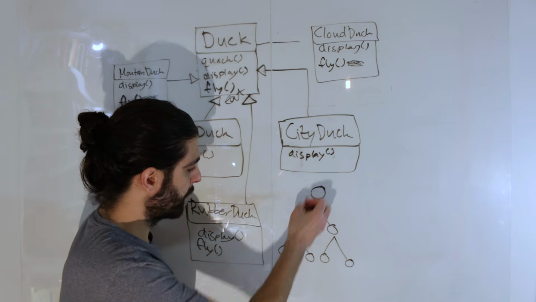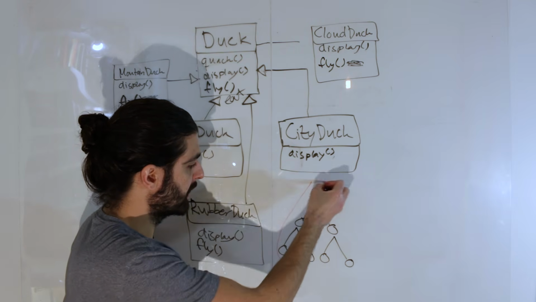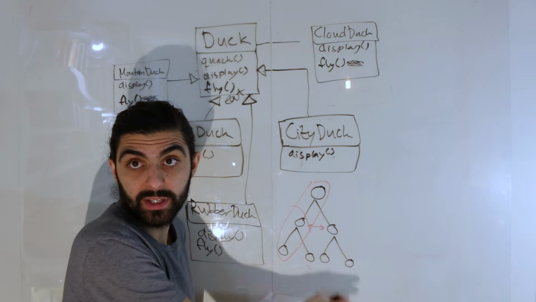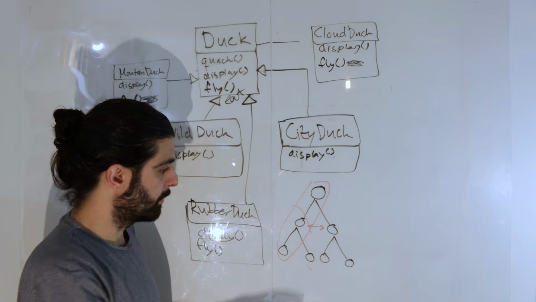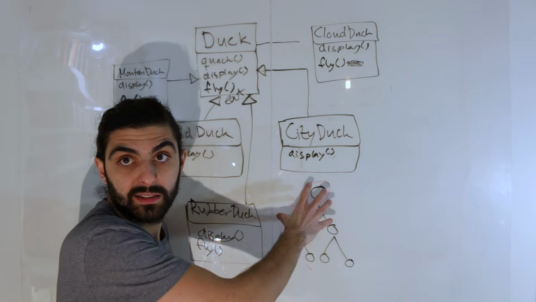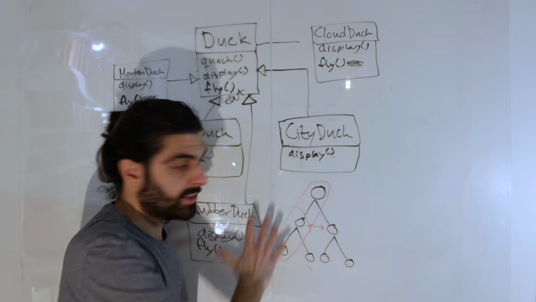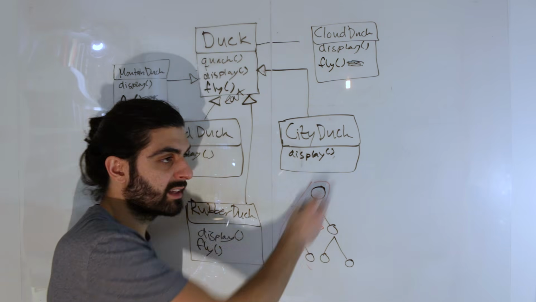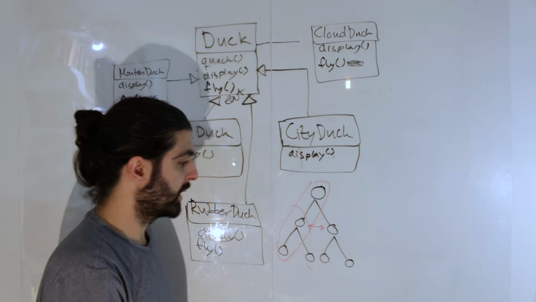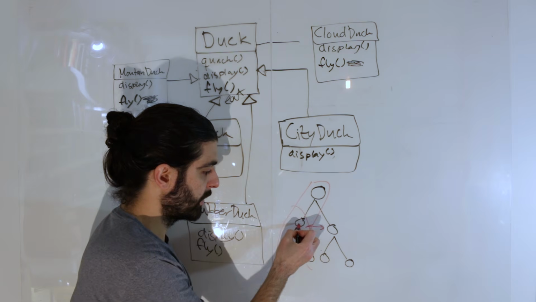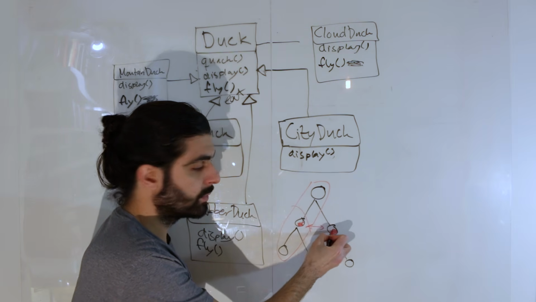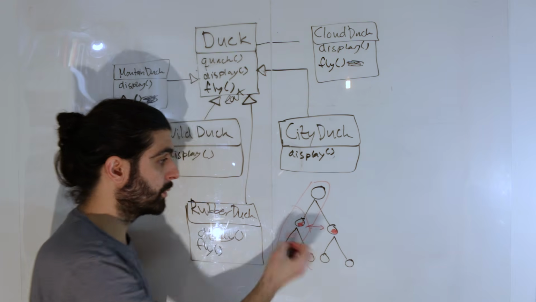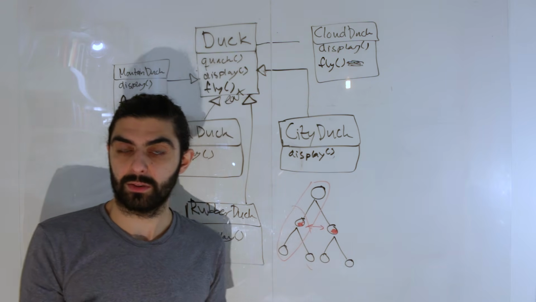Of course, there are many ways of building these hierarchies. There are many ways of building up this inheritance chain, but essentially the point is that no matter how you do it, there are some scenarios where you can't build it hierarchically, because you will end up in a situation where some behavior here also wants to be used here. So you either have to duplicate code or find another solution.